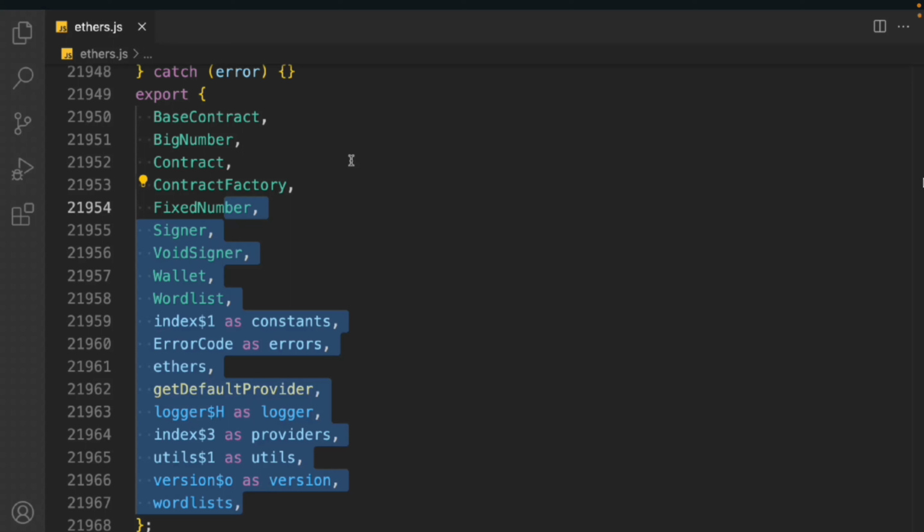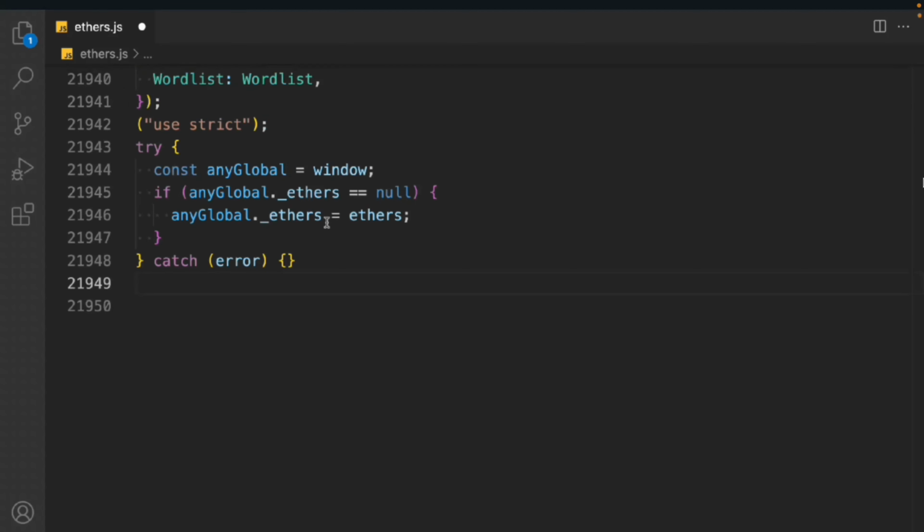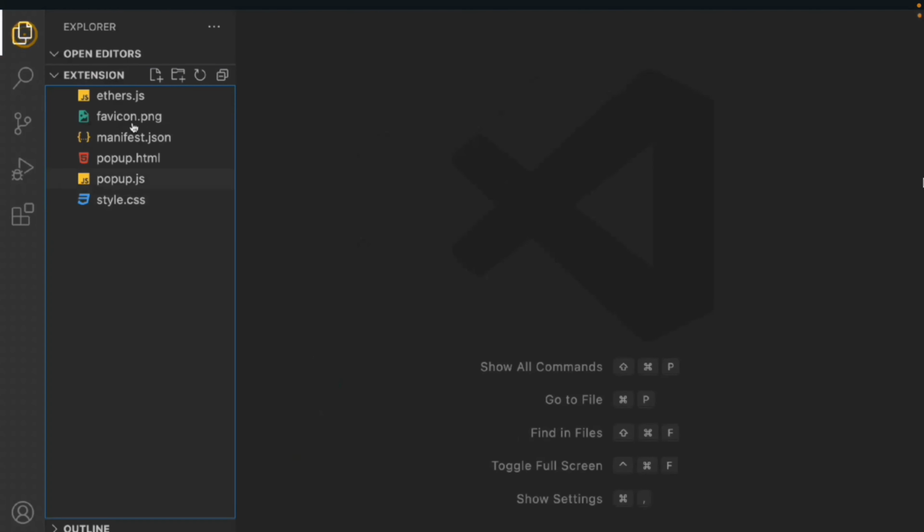npm library. But here what I'm going to do is delete this one, because sometimes this module and export module doesn't work in the library. It will throw you an error. So it's better to remove this one, and we'll use it as plain JavaScript. So that looks pretty fine. That's the entire library, and that's the only thing you have to do in the ethers package. Make sure to download the ethers library, remove the export, and that's ready.